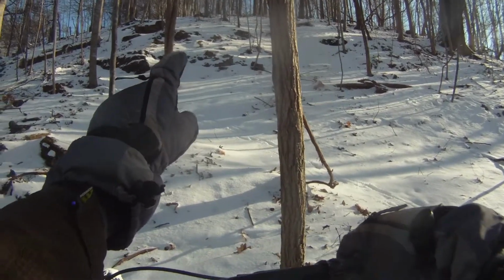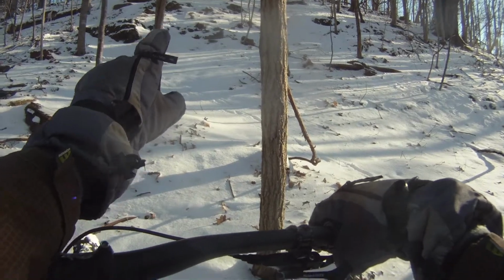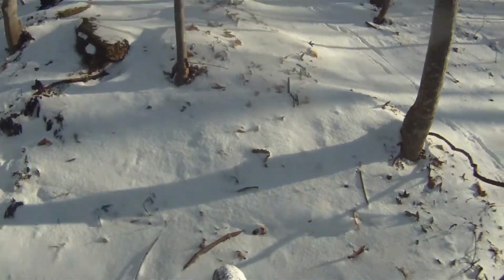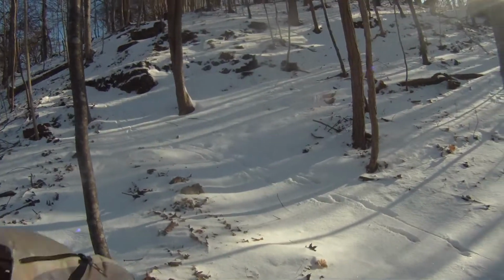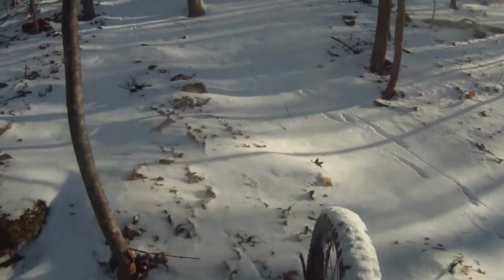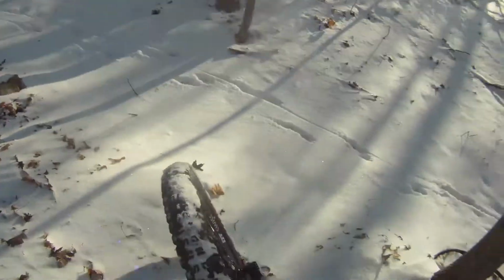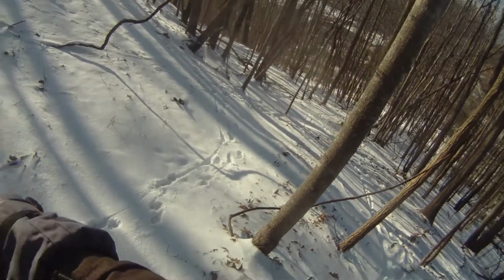Anyways, I've only hit this twice, I think. I think I hit it once on the DH bike and once on the hardtail, and I was almost pooping myself both times because you come really hot right here into this tree, and just kind of hope and pray that if you let go of the brakes right here, you'll gain enough traction to make this corner. And then it's pretty much another just crazy steep section from there.